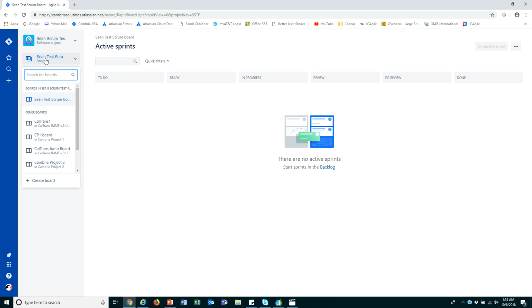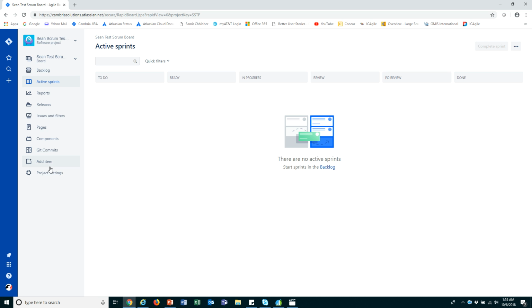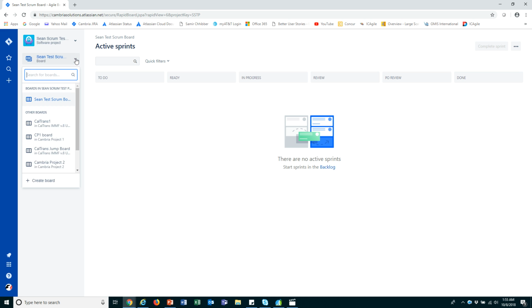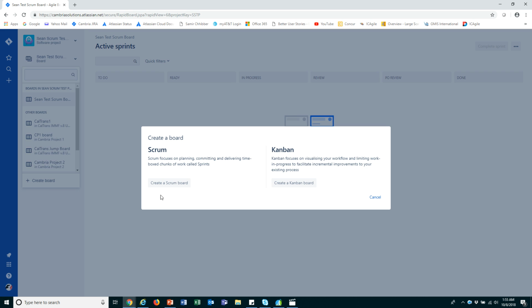So from this navigation pane, which is gray, that tells us we're within the project, and this is our project up here. We can select the drop down, and then we see down here we've got options to navigate to other boards if we so choose. But in this case, we're going to hit create a board, and it opens up this option of do we want to create a Kanban board or a Scrum board. In this case, we're going to select Scrum board.